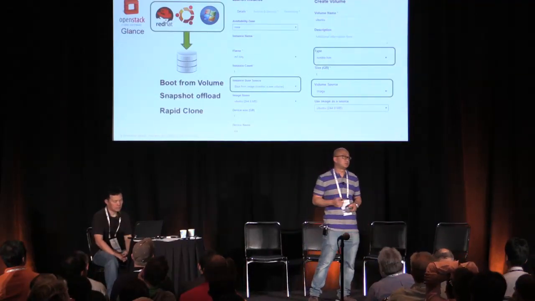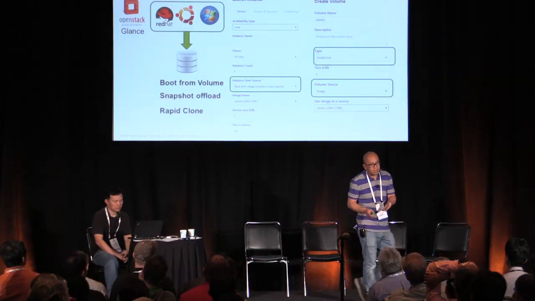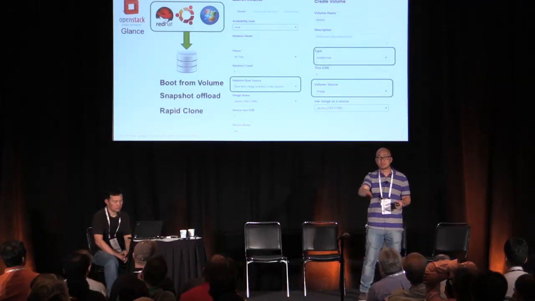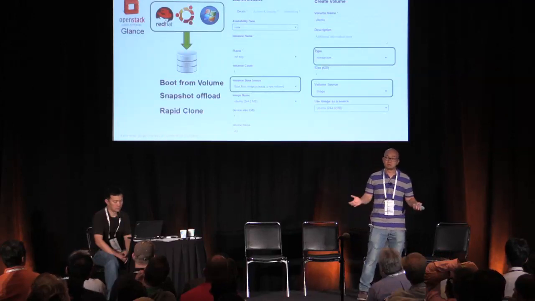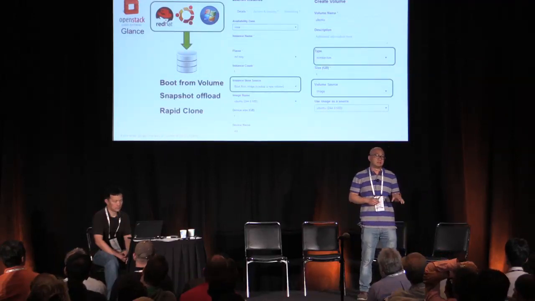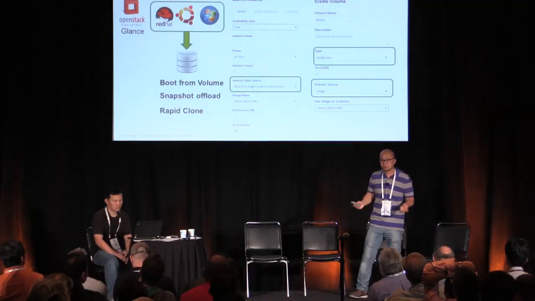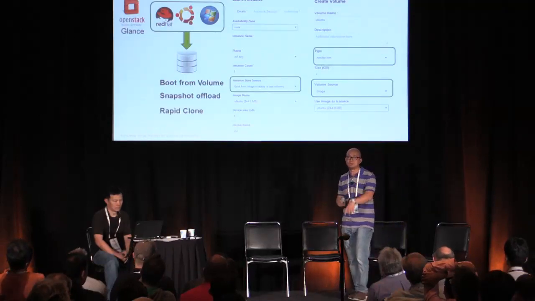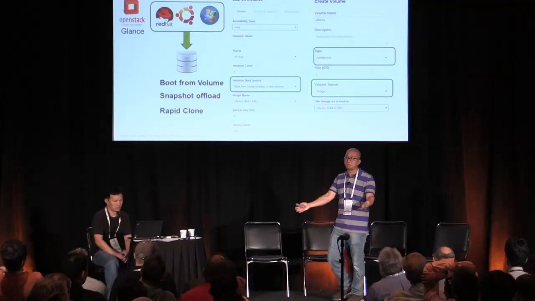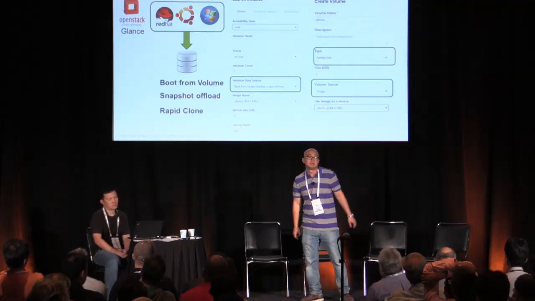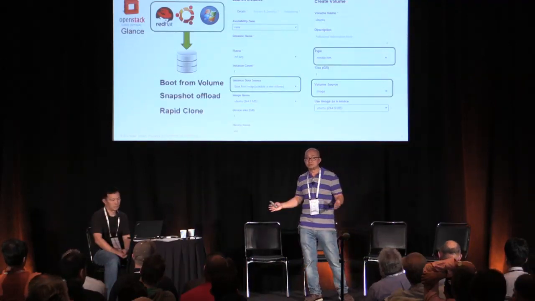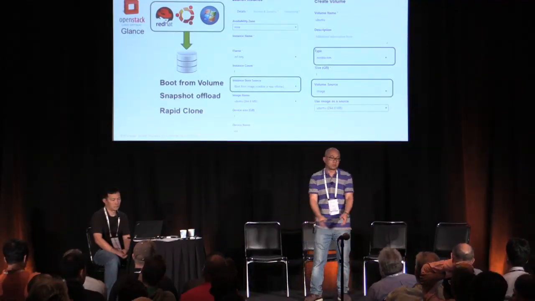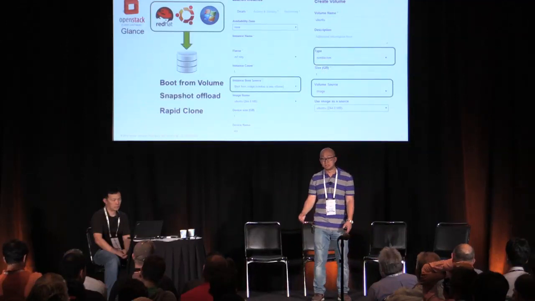In our implementation, we don't do block-by-block copying. Should you want to take a snapshot of an instance and deploy hundreds, if not thousands, of clones off of it, instead of copying the volume block-by-block, we simply manipulate the pointer in our file system, which represents that volume, and give you writable snapshots. Okay, so you have no data duplication. There's no need for dedupe. A 400 gig volume, you clone it, it takes a few bytes of metadata, and that's it.